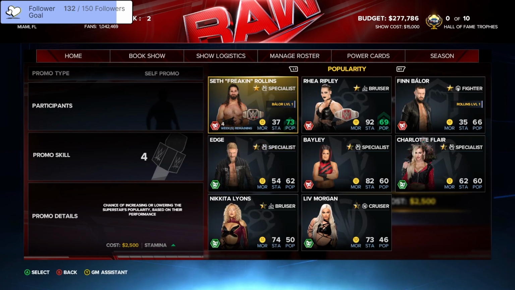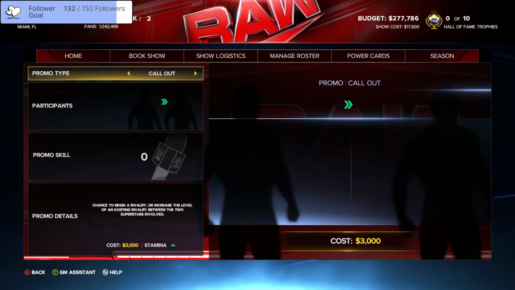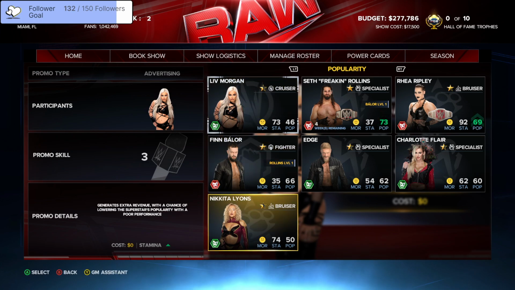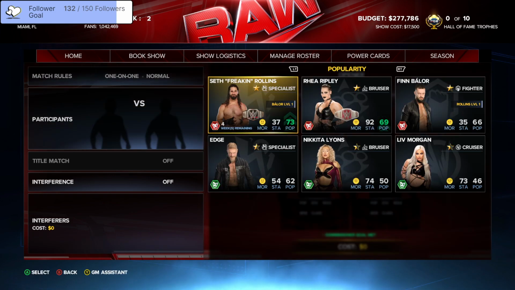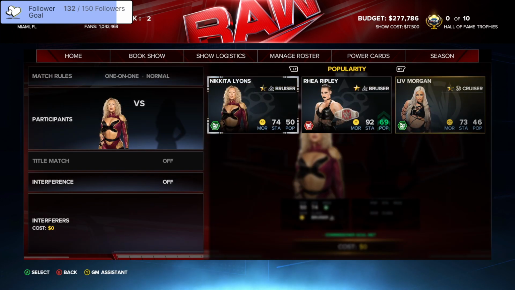Self promo. Seth can go out there. Never mind, he's not going out there. Bailey can go out there for a self promo. Advertising, Liv can, not Liv. Nikita more popular? Yeah, Nikita's got a little bit more popularity, but we're gonna bring Charlotte out to do that. Alright, let's see. He's gonna have a feud with Rollins, so we're just gonna rest Balor this week. We'll do Nikita versus Liv.